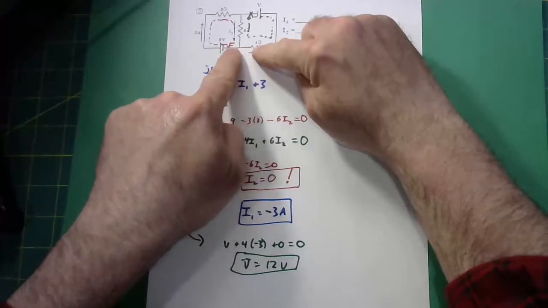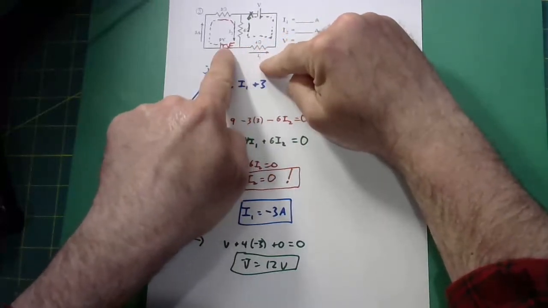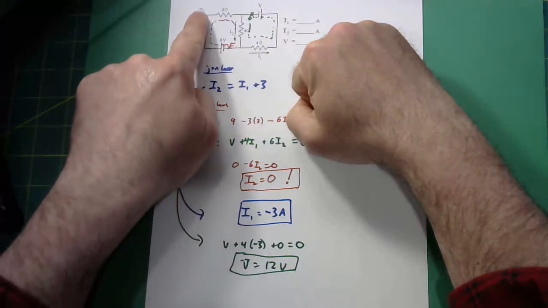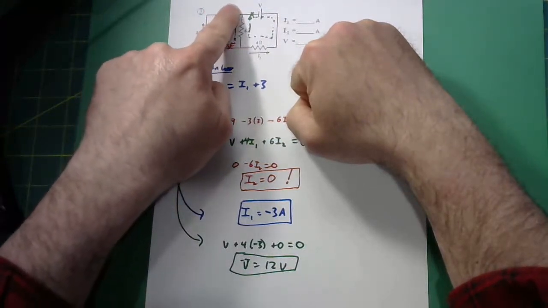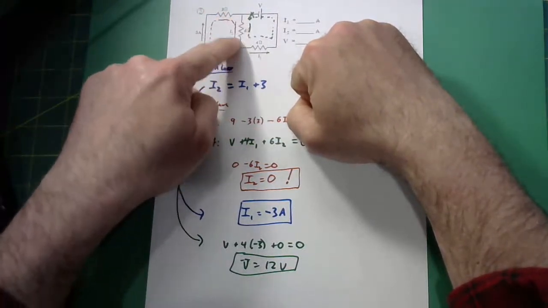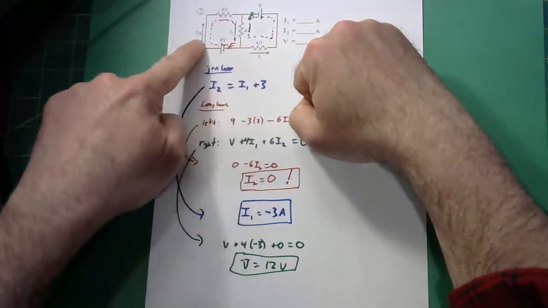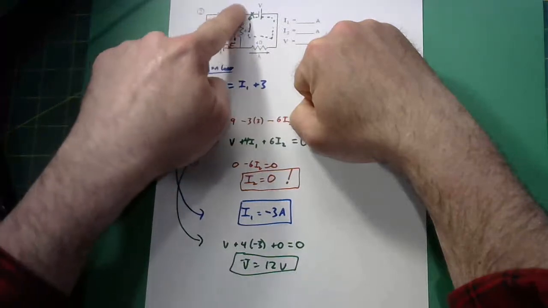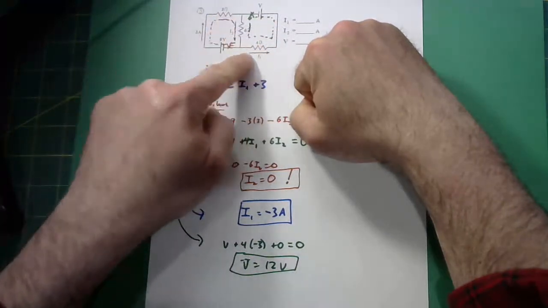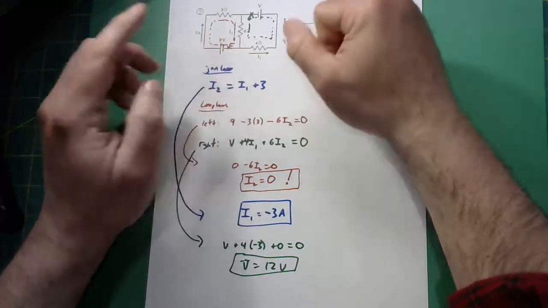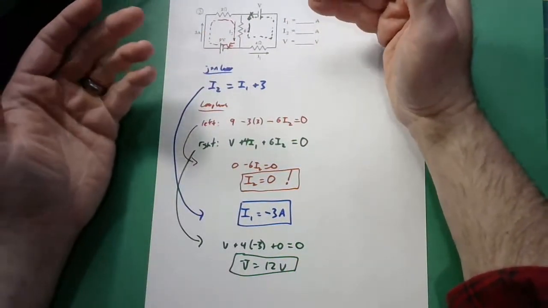So what's happening now is this big 9-volt battery and this big 12-volt battery. The 9-volt battery pushes the current around. 3 amps go around, right? They come through here, and then somehow none of it goes this way. It all just keeps going. This 12-volt battery pushes it too, and my current is just running around the outside. And there is nothing flowing through this 6-ohm resistor. Okay, well, how is that happening?